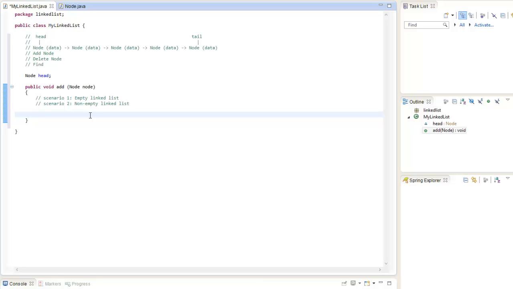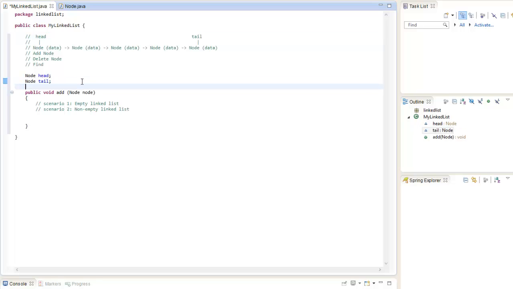You'd want to say something like, when we add a node, we want to add a node to the end of the list. So obviously, if I want to add a node to the end of the list, I need to add a node probably to the tail, right? So we have a tail here, and when we want to add a node, we need to add it to the end of the list. That leads me to believe that we also need to define a tail.